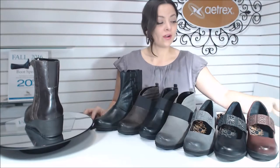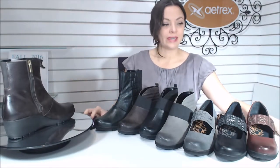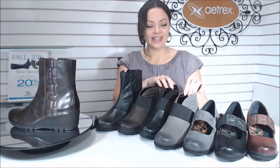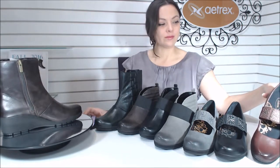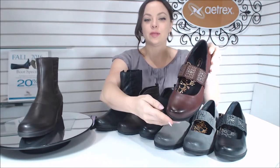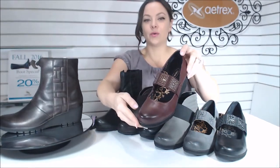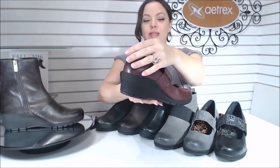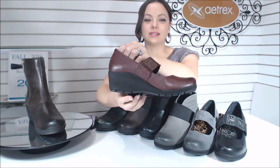We are on page 16 and I have the Elaine, the Jane boot, and the Adele little bootie. Let's get started with Elaine. Elaine is just a little Mary Jane and she comes in black, gunmetal, and burgundy. This is the burgundy, with a little bit of that burnished tone in the colors, so that really picks up the rich tones. Elaine is a two-inch wedge.